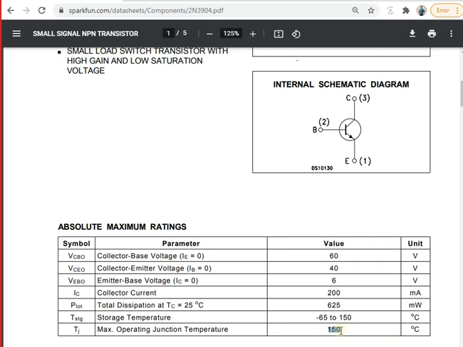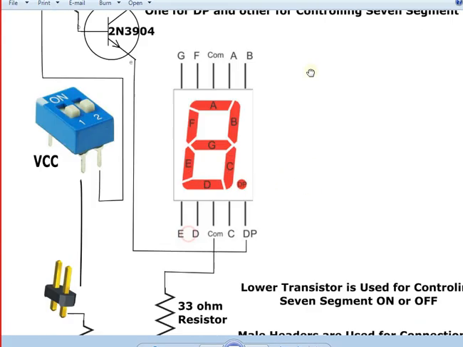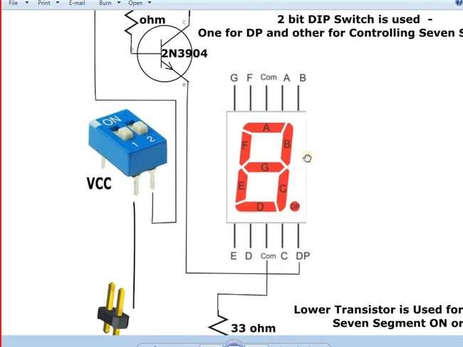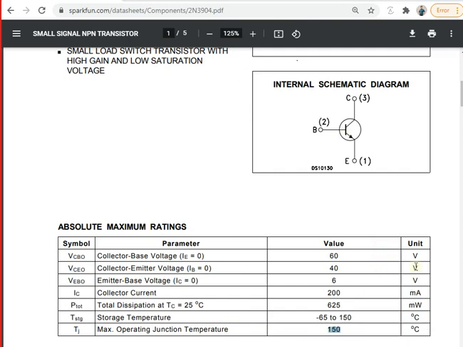I myself have burned my hands many times, because sometimes the resistor is not there, or maybe the resistor turns to zero resistance. So what happens? The transistor tries to get hot, and it will go towards the temperature of 150 degrees centigrade before burning out. So if you accidentally touch that transistor, your hand will be burned. So be very careful in designing. That's why, if I go back to the diagram, I have used this 33 ohm and this 470 ohm resistance, so that I can limit that current. And if I have limited that current, the current is reduced over there, so the transistor is not going to get hot.